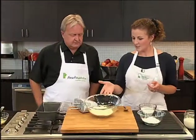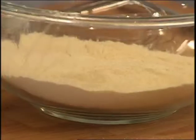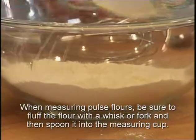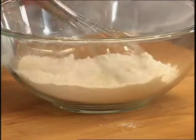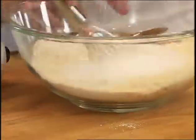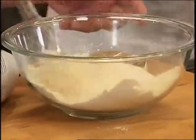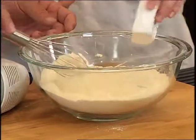This is yellow pea flour. It's one of the more popular kinds. You can find that at Bulk Barn or health nutrition stores. So we're going to add a brown rice flour blend to this, and some sugar. Baking needs lots of sugar. In here, we've got a mixture of baking powder, xanthan gum, and salt.